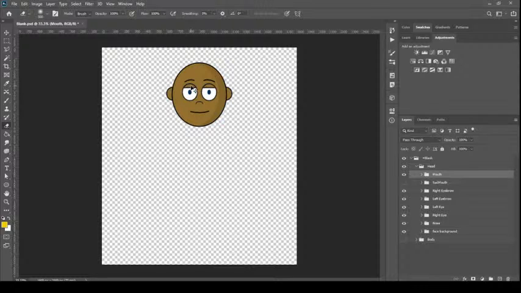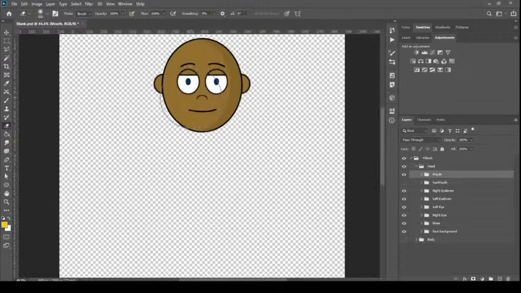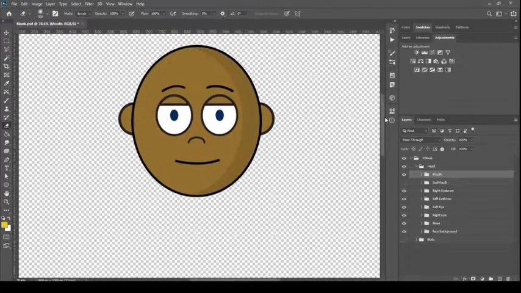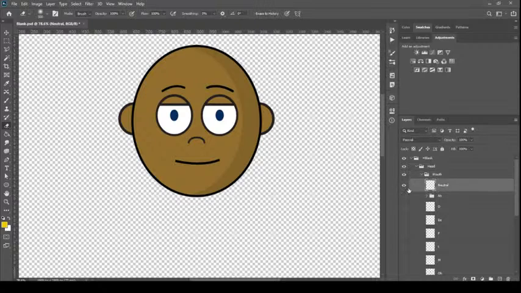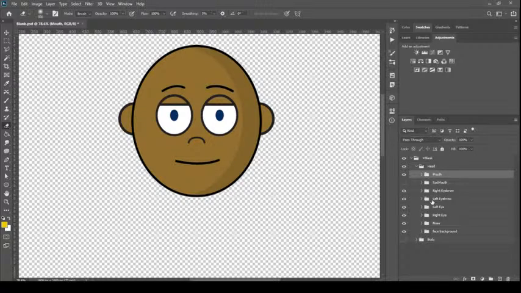Otherwise, if I change the mouth, that means I'm changing the whole thing here. By the whole thing I mean that if I change the neutral, then I have to change the R, then D. So it's a lot of change. You can do that in your free time, because you will have a lot of time during the class and live session. It will take a lot of time if I want to make these changes, so I will skip changing the mouth and keep it as it is.